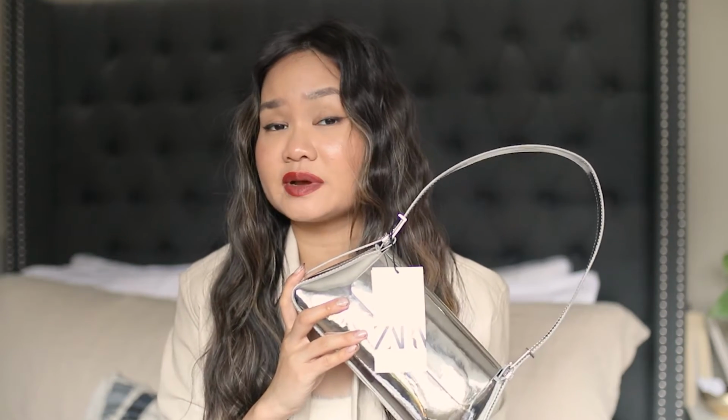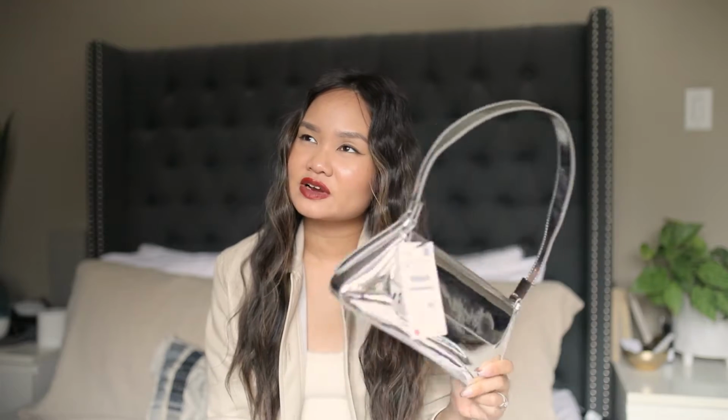I think it's a really cute bag, but after looking at it for a little bit, I honestly don't know how often I'm going to use this, and I have so many bags already. I think I'm looking for the perfect shoulder bag without caving in and getting that YSL cassette bag that I really like. I've been dying for it ever since I saw it released. If they came out in a silver, I think I would have caved by now, but because they haven't, this is what keeps popping up every time I look for stuff, and I'm like, let's just try it.